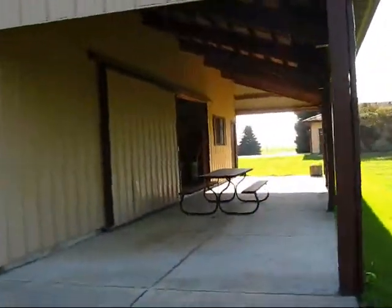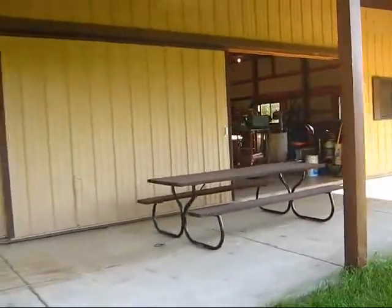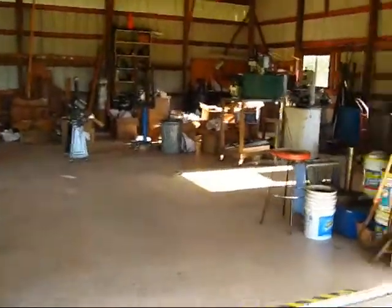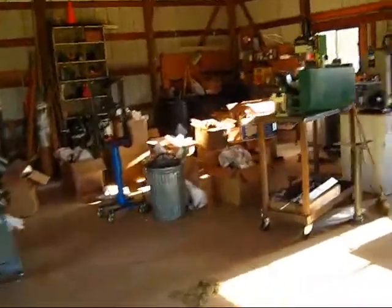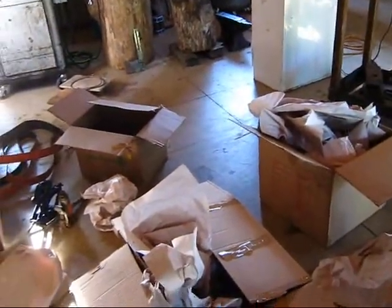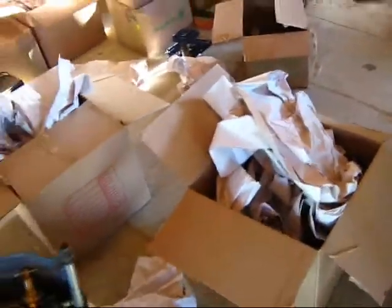I did start opening up some boxes in the shop, trying to see what I have in there in terms of tools and where they might be located in the boxes. For the moment I haven't really started unpacking the boxes, just because I'm still debating how to lay this place out and still need to build workbenches, but I know the unpacking and organization process is going to be a big pain. Unfortunately, the movers that move my stuff also packed my belongings, and they use no particular rhyme or reasoning, or logic for that matter, in the way that they packed my stuff.